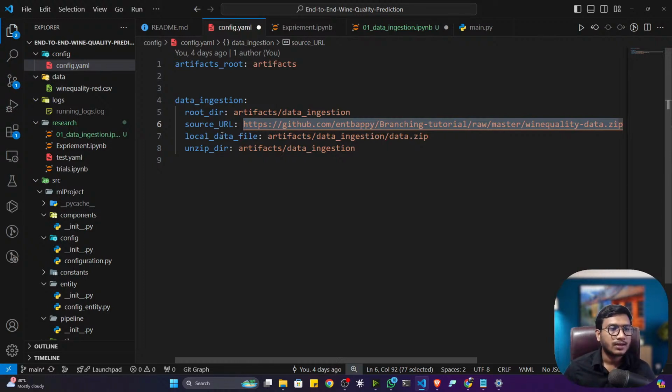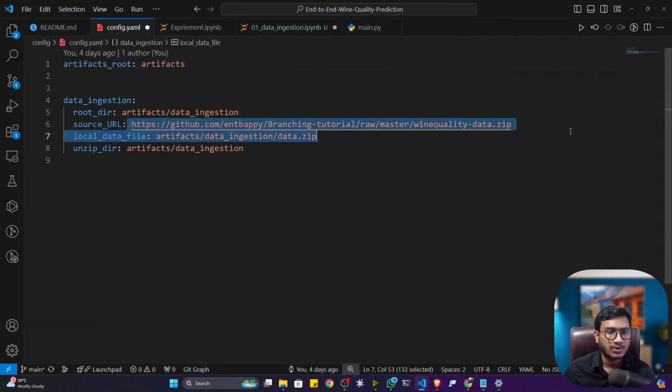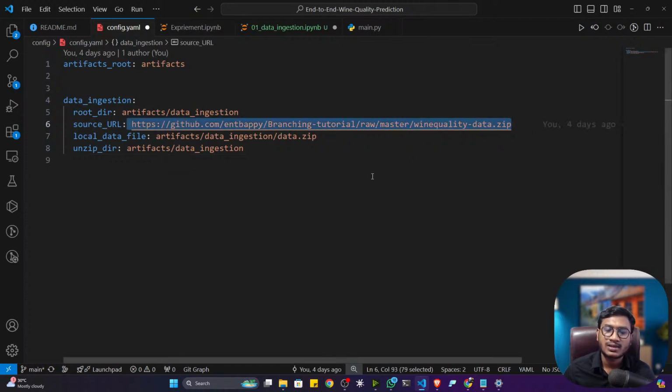This is the idea. For this, I have created one configuration file, config.yaml. Inside that, I'm keeping all the variable names, all the path names, all the URLs, whatever I want to change later on. Let's say I want to change this URL later on with any other URL. What I will do is open the config.yaml file and change the URL here. Then it will reflect in all of my code, all the pipelines, automatically. I don't need to manually open up all the files and change it there, right?